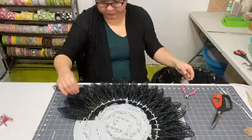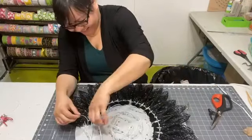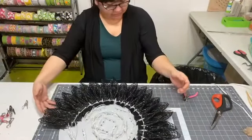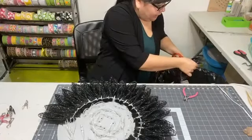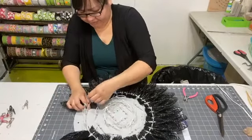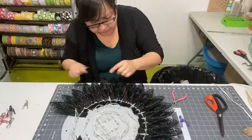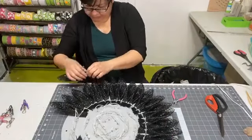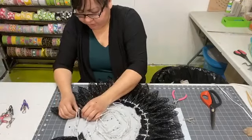All right. Oh, I almost threw the pin in the garbage. That's silly. It's over here. This is like 22 inches wide. So this is a big flower. I hope it'll fit on my door, but I think it will. Oh, I can't wait to put the green in there now. Green is the next color. So I'll figure out what I'm going to do in between these here, because there's 8 on the third row. We'll see what I can do. I think we need to double up on some of those zip ties, which I'll show you here in a minute.